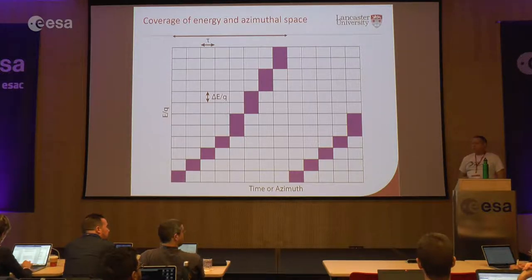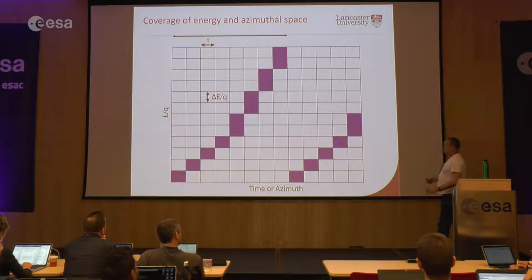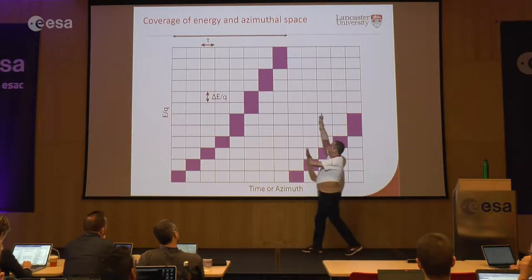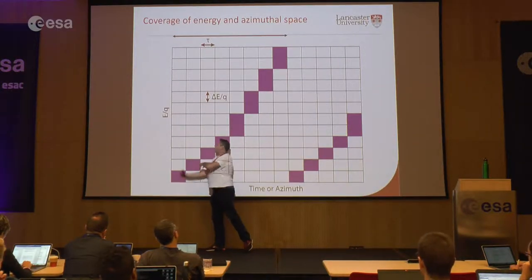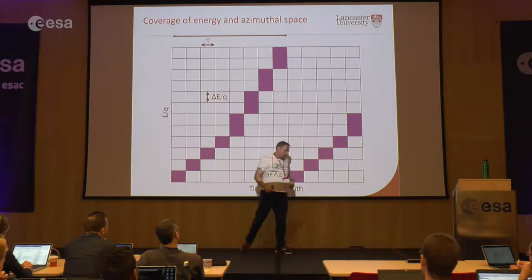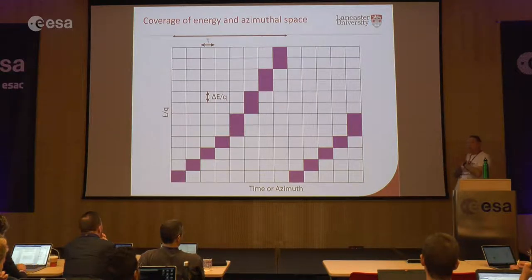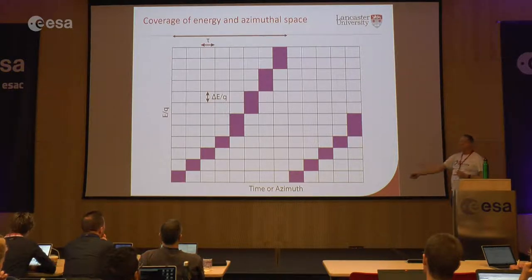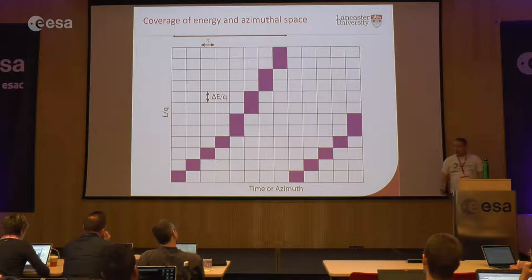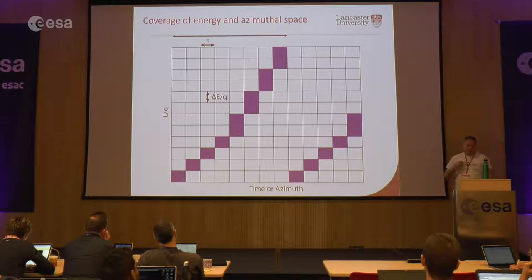Is the spacecraft going to be spinning? If it's spinning, how quickly is it spinning? These are the sorts of questions that allow you to minimize this, so that we typically would say, well, in this whole thing I'm measuring an azimuth, and this entire energy per charge space has been sampled at a fixed angle. You make that assumption that the distribution you're measuring hasn't changed at all in this slice of azimuth that you're measuring. But that's an assumption you're making, and it's important to recognize that when you're looking at the data.